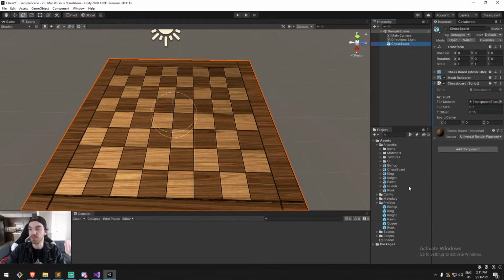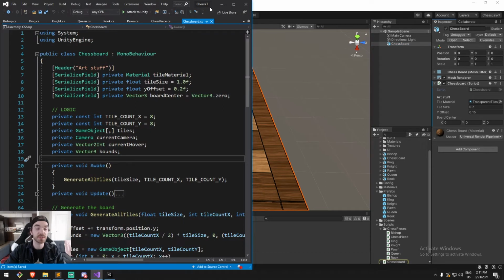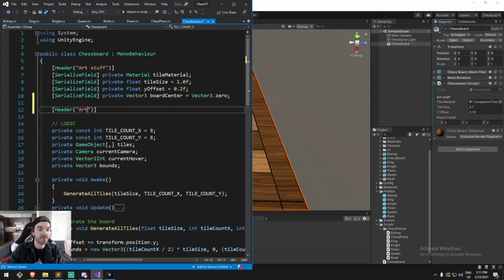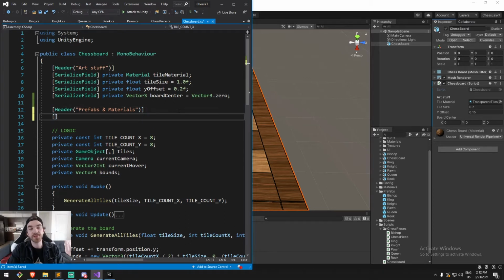Alright, so what we'll need to do is go under the chessboard and start defining a couple of fields for that. So we have the art stuff, but on top of that, we are gonna have the prefabs and material, which I guess could be the art stuff as well. But in here, what I need is actually two arrays. Those arrays are going to be a game object array for the prefabs and also a material array for the materials.